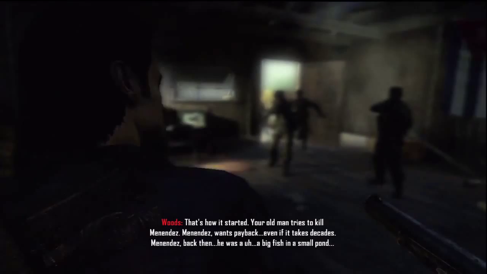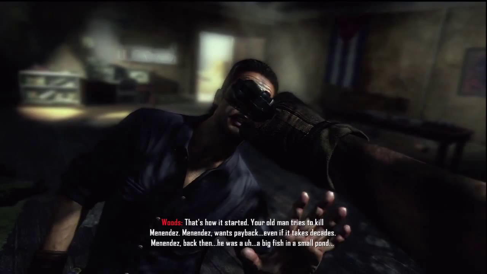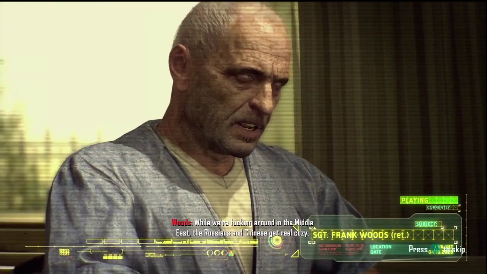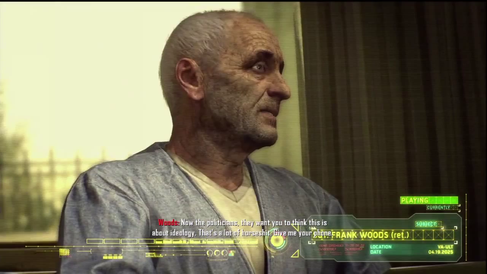That's how it started. Her old man tries to kill Menendez. Menendez wants payback, even if it takes decades. Menendez, back then, was a big fish in a small pond. He made his cake running a drug cartel out of Nicaragua. There's a hand-me-down. The CIA smoked his old man. Old Cyclops is pretty pissed at America. While we're fucking around in the Middle East, the Russians and the Chinese are getting real cozy. Now, the politicians, they want you to think this is about ideology. It's a lot of horse shit.